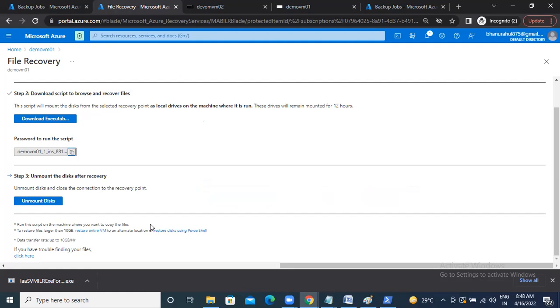If you are mounting on your laptop or something, that's fine, but you should be accessing the servers from your laptop directly by RDP, or share to copy. That's why we won't recommend copying to laptops, because customer data is important and there are security concerns. You can try with any other VM or test server you have. Get the approval before you do that, and post approval you can perform this kind of file restore, file recovery. Okay, do you have any questions?